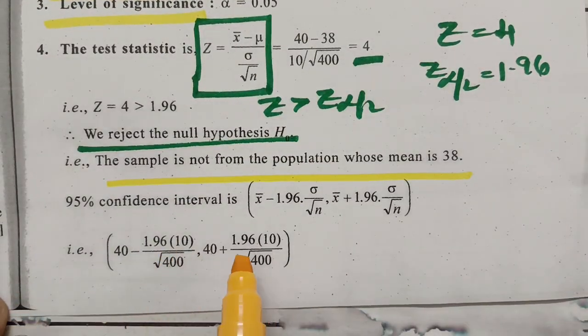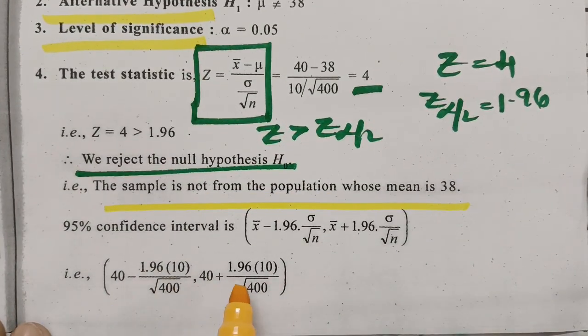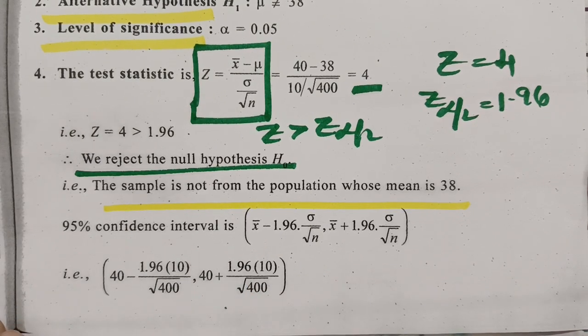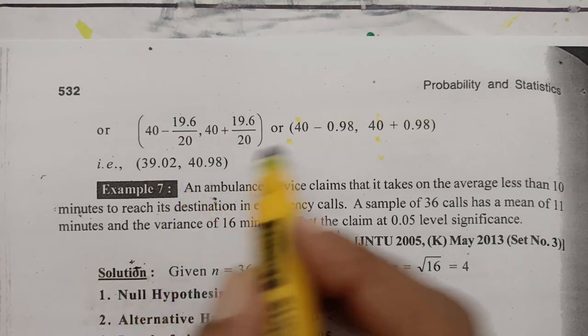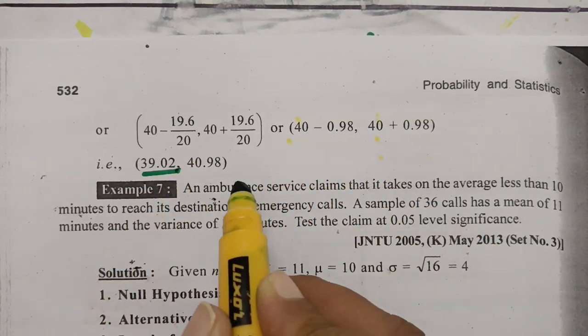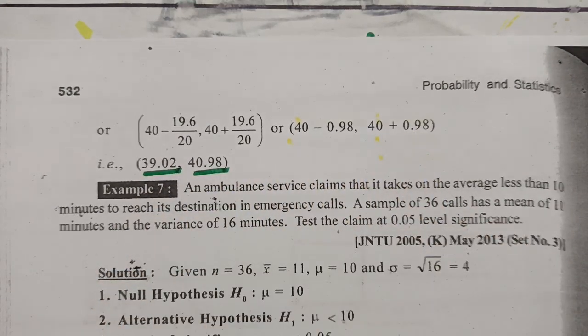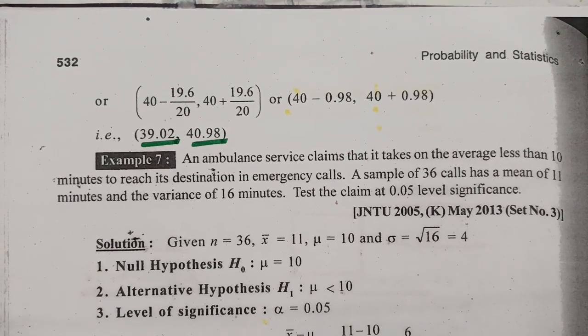So every value is very clear. One time we have to subtract and one time we have to make an addition. Please use your calci. If you subtract, this will be 39.02, and if you make an addition, this is the formula. And this is how we have to solve, and there are two more questions. So let me explain you.